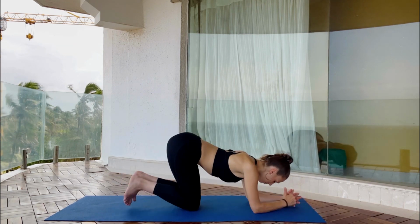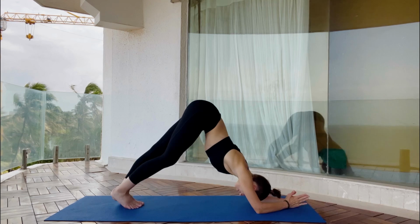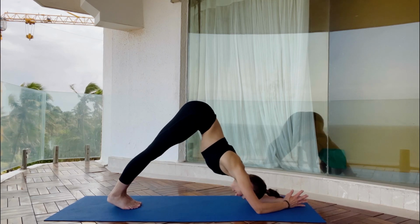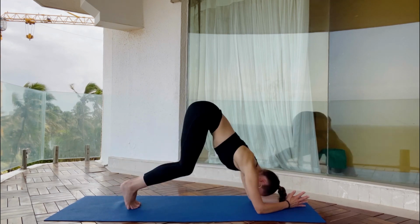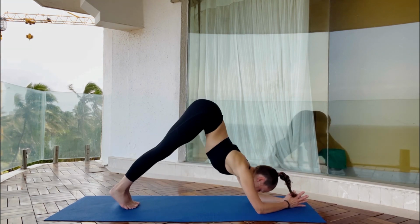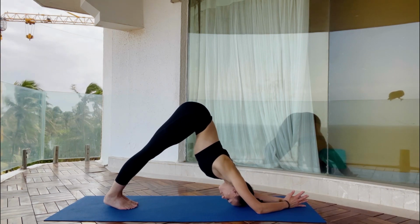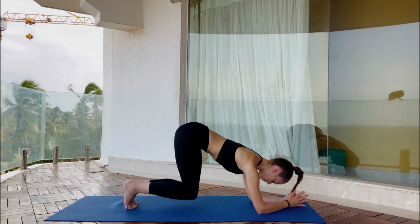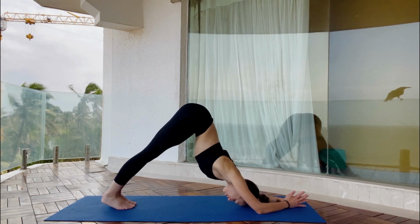And let's move into a pike press, coming down onto our elbows. Lift your butt up towards the sky and just make sure your toes, knees, and hips are aligned. You're just going to drop your heels down and feel the stretch here between your shoulder blades. Breathing in. On your next exhale, you're going to press your knees down, and then we're going to move up. Hold it there, stretch through your shoulders and drop the knees back down, breathing in. Exhale, lift up, hold it there, breathe and stretch.